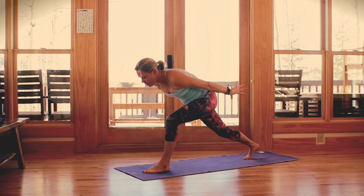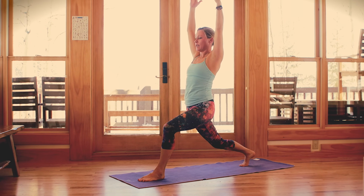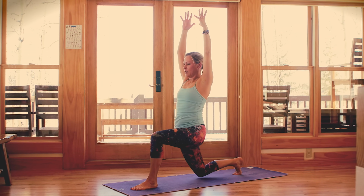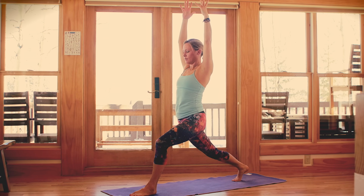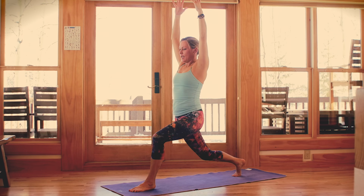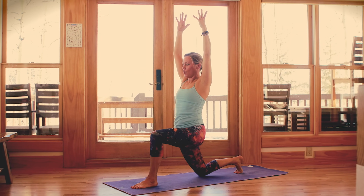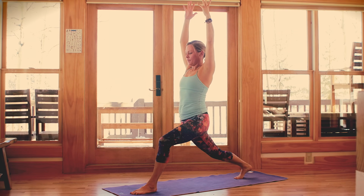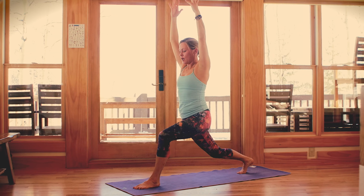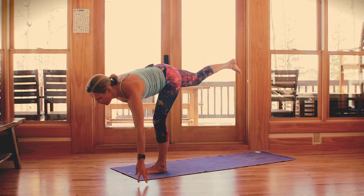Inhale, crescent lunge. Reach your arms up overhead, sink low in your front leg. Breathe in. Tap your knee to the floor 3 times. I am personally a telemark skier, and this is what I do on my skis all day. So this feels important and challenging. Okay, from here, airplane pose, step on your left foot, reach your arms back, balance on your left leg.